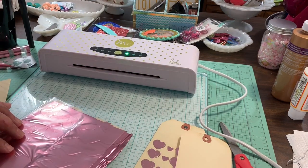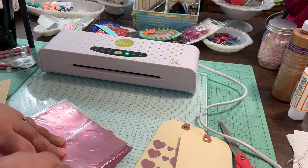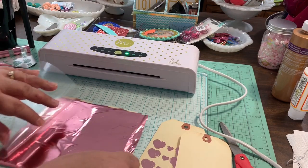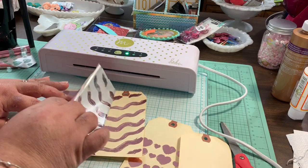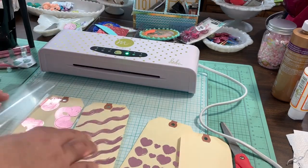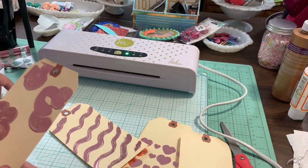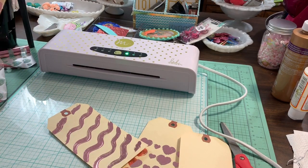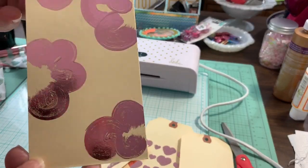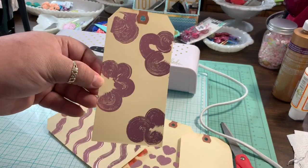There we have it. We're gonna lift our transfer folder first, and I'm going to remove the foil. Oh my God, how beautiful. I love the effect that these bring to the tags. Because remember, these were tags that I did with the brush. So look how pretty they came out. I do love it.